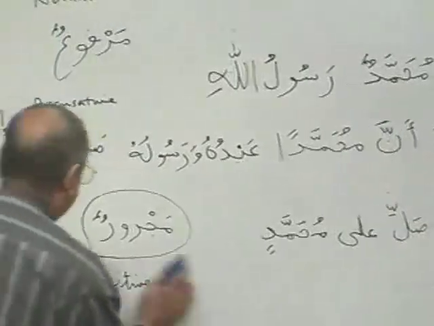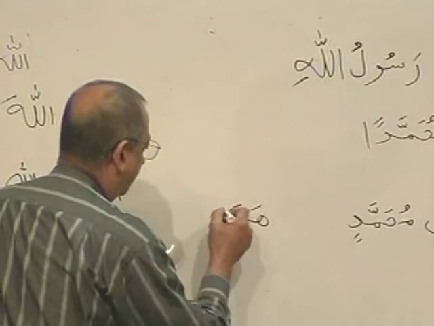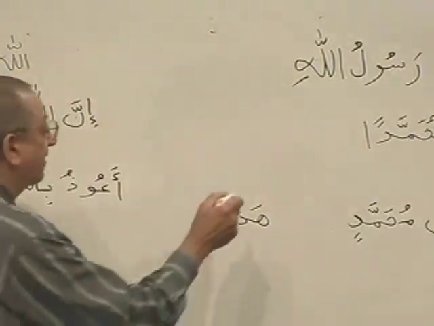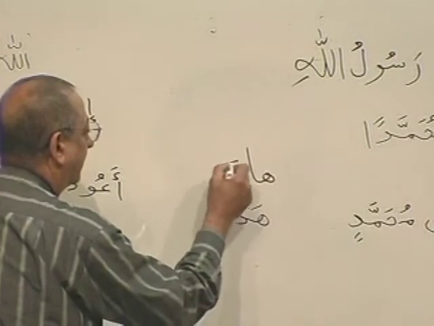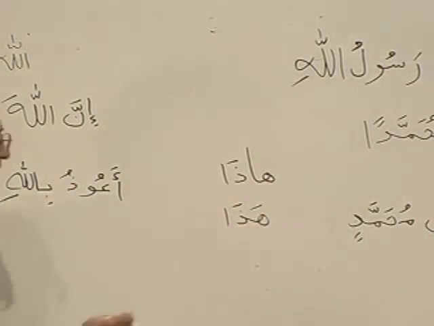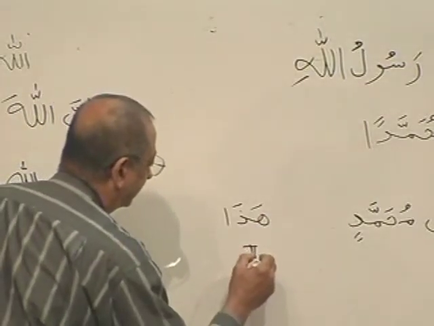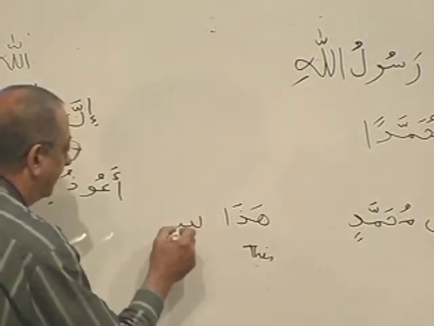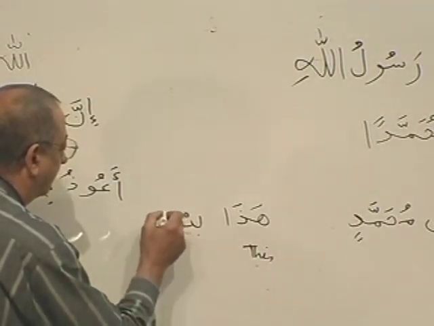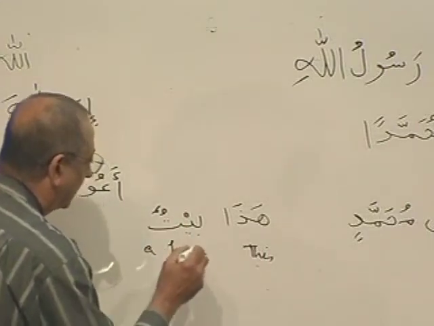Okay. Now, I think you have understood this, so I am going to erase it. Brother? Haza. See, it is pronounced like Haza, but this alif is not written. It is explained in the key also. So it is Haza. Okay. Haza means this. And Baytun means a house. Are you with me, brothers and sisters?